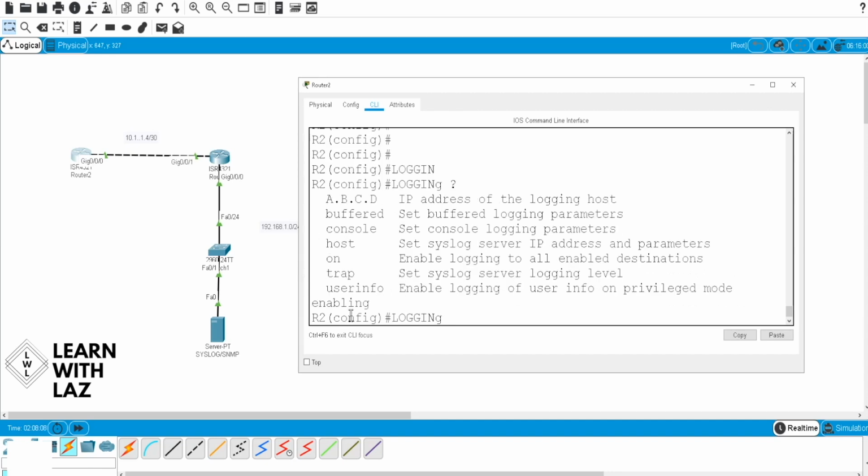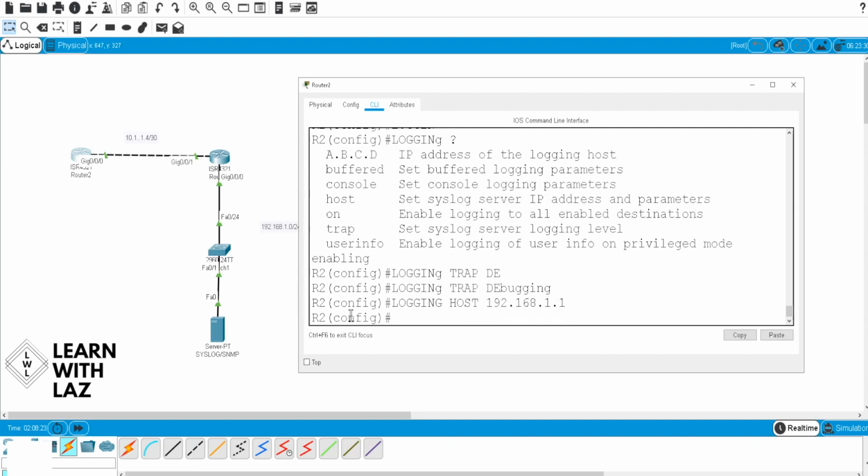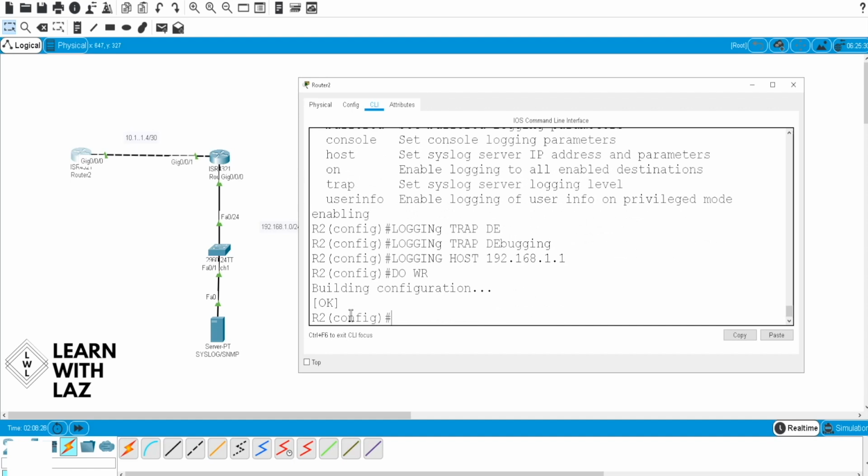What do we want to do? The trap. We know we can only use debugging. Okay, and then logging host. It's going to be 192.168.1.1. All right. Do wr. Cool. So that's supposed to be running.